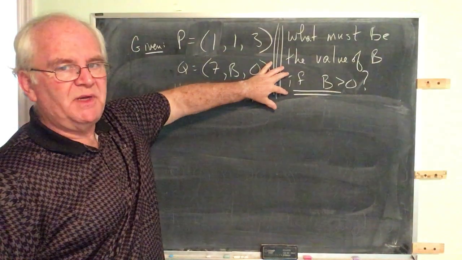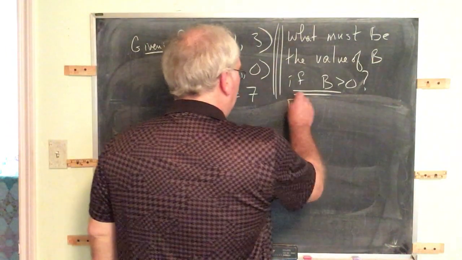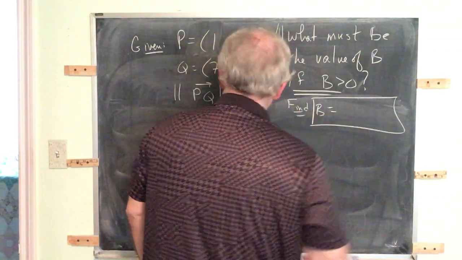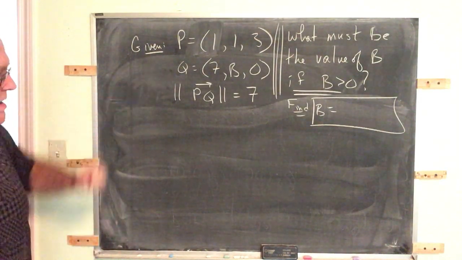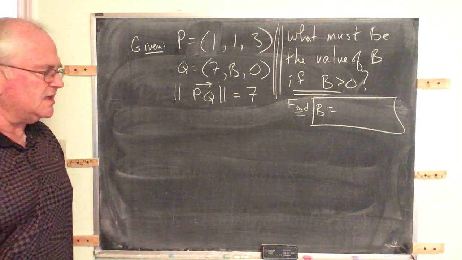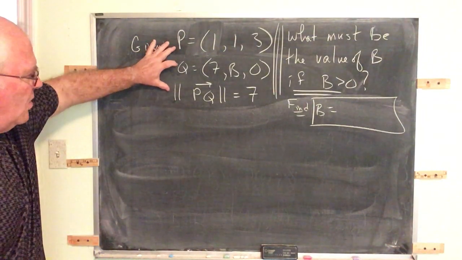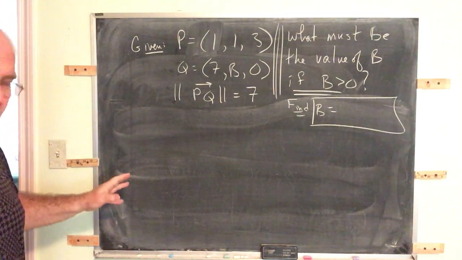And again, we're given an extra piece of information. We're assuming that B is bigger than 0. So we're asked to, once again, find B. So these are good. I like to have these kinds of problems because it makes sure that you understand all the pieces. You're able to put together all the little bits. It's not simply compute the number, find the value, get the answer. This is a little bit more involved. You need to sort of keep your wits about you, but it is, I think, straightforward.